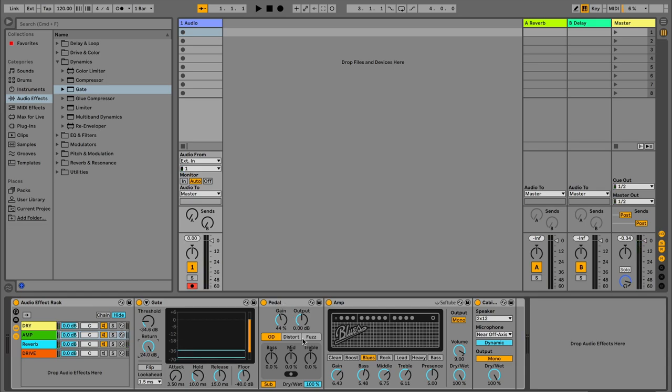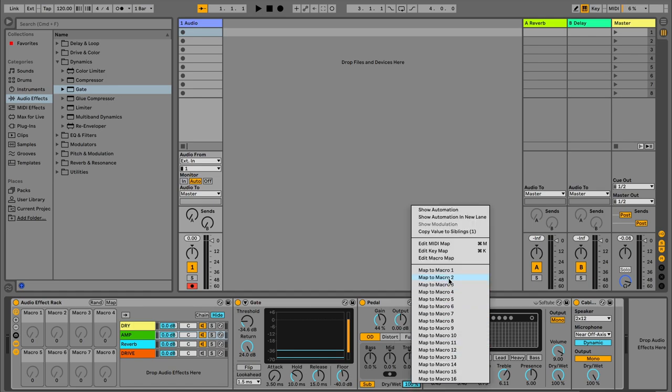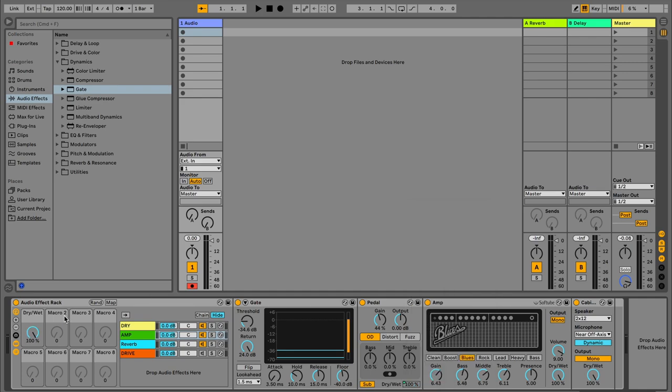Being able to control the amount of gain on your amp signal is quite important. So I'm going to use the control of drive to demonstrate how the macros work. So currently my amp signal has a full drive sound. But if I want to control how that feeds in, what I'm going to do is press this macro button here on the audio effect rack. And I'm going to map the dry wet of this pedal plugin to macro one. And now this macro controls the dry wet of the pedal.